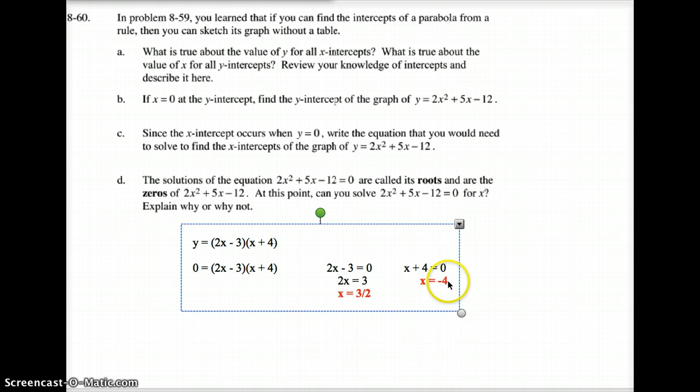And then you're going to notice that this number here that's added or subtracted becomes your top number. And the number that's being multiplied by the x becomes your denominator. So something for those of you that think quickly on that kind of stuff can think about that. This would literally be negative 4 over 1, simplified is just negative 4. And here is your positive 3, the opposite of that, divided by this number 2 right there.